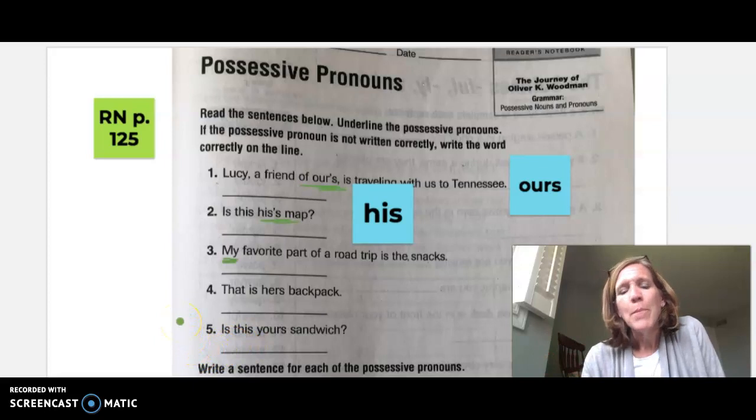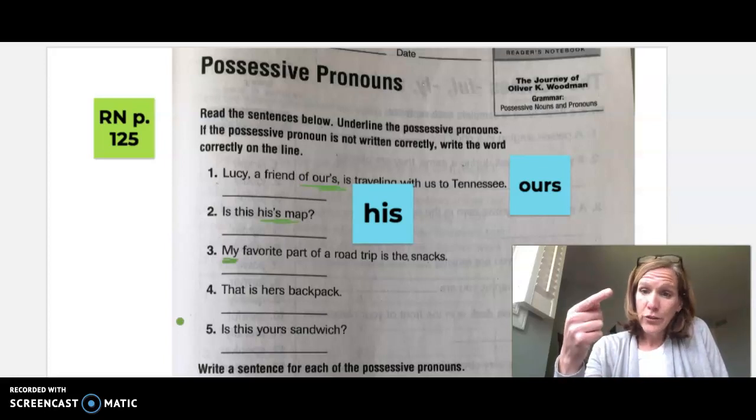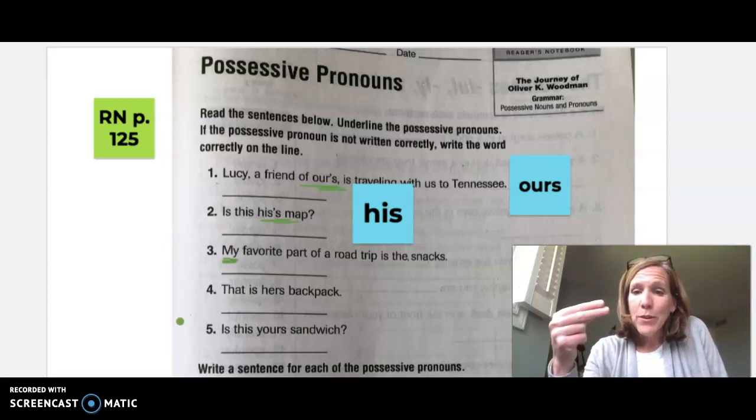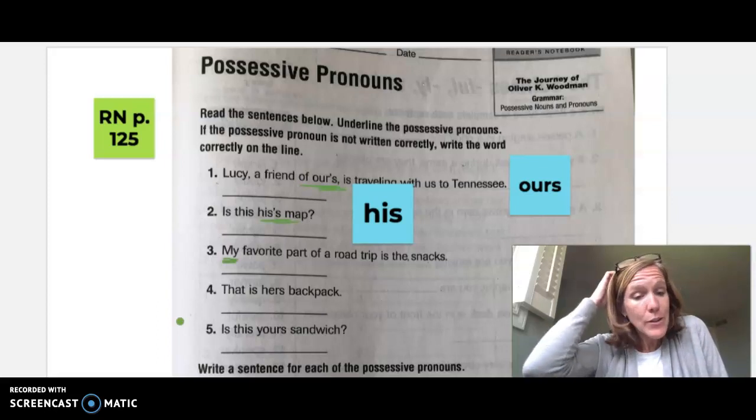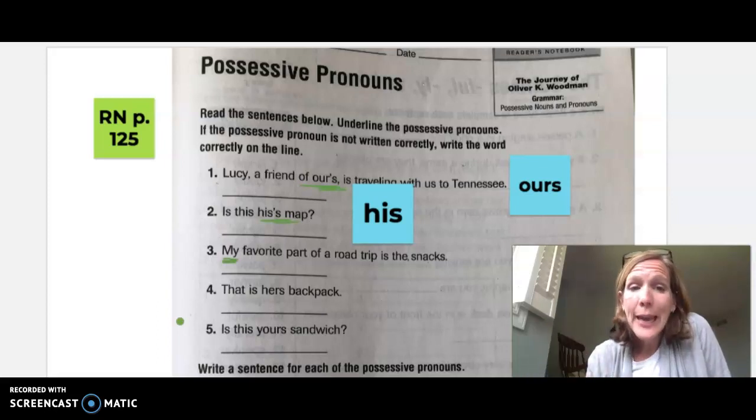Possessives are tricky, but the more that you see them and the more you're aware of them, the easier they'll become, okay? I just want you to notice as you're reading in your reader, or your free read, or your religion book, that we use possessives all the time. And you're going to notice how when you speak, you naturally throw in a possessive pronoun, and you automatically make it fit with both the gender, if it's male or female, and with whether it's singular or plural. You automatically do that because y'all are so good at reading and talking.